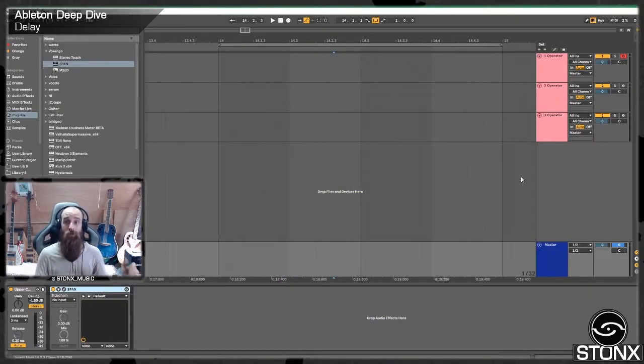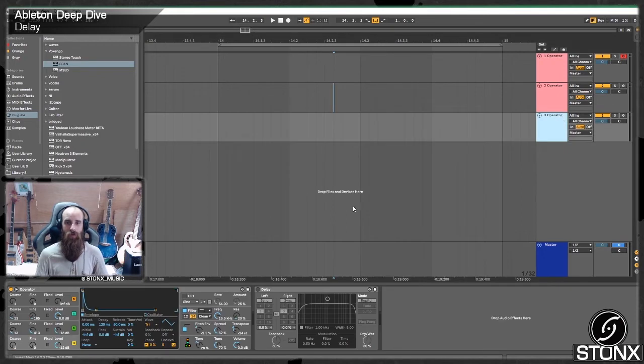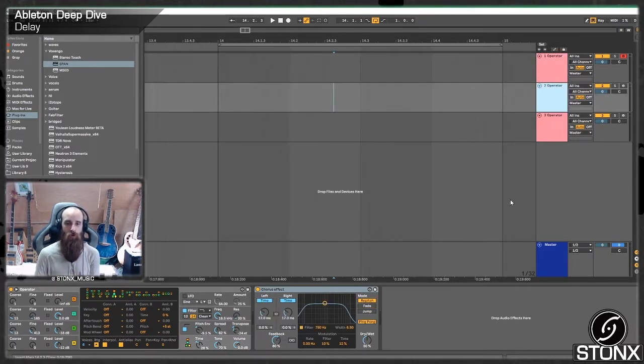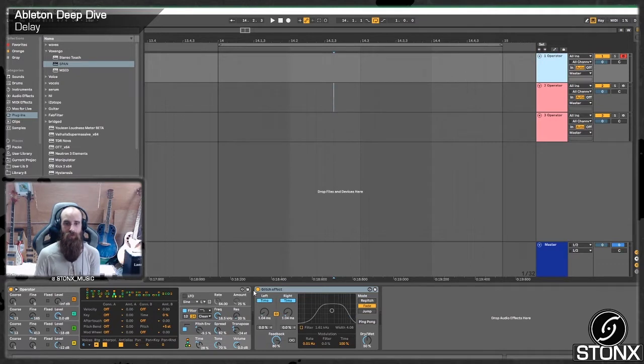So here we are back in Ableton. I've started off just with an Operator, and I've created a kind of big old FM nasty noise, a lot of big old resonance in there. And we've got the two bits that it said at the end of the manual. So here we've got our glitch effect, and here we've got our chorus effect. So let's have a little listen and see what it sounds like on its own.